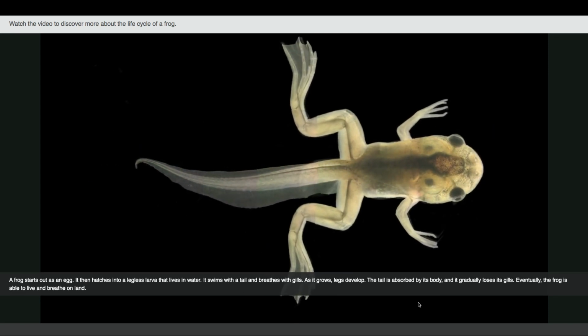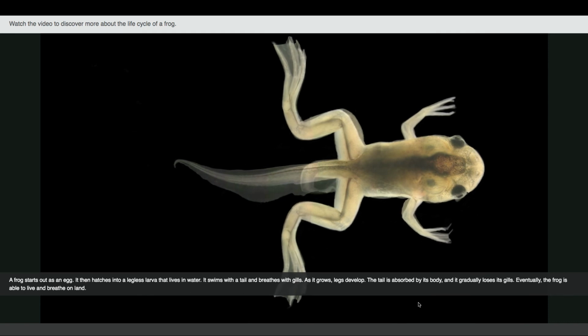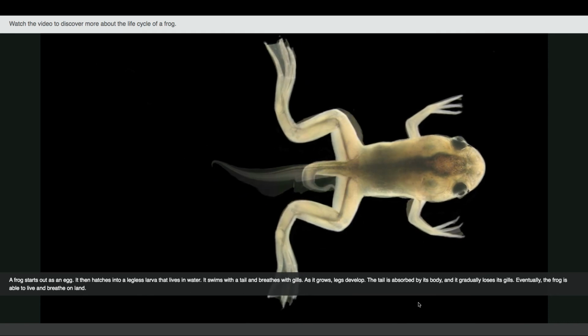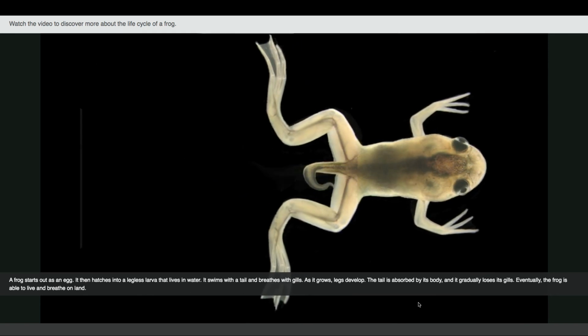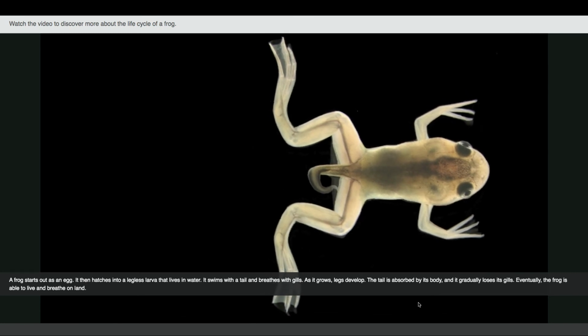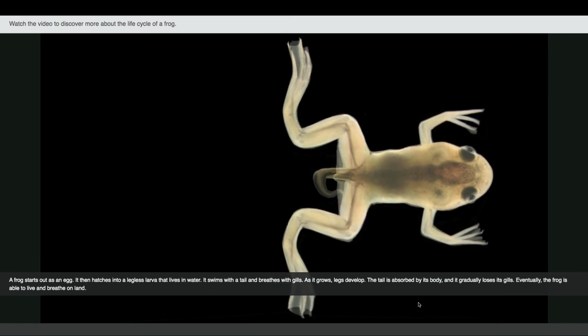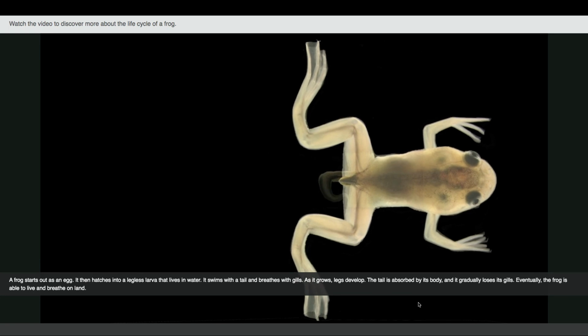The tail is absorbed by its body, and it gradually loses its gills. Eventually, the frog is able to live and breathe on land.